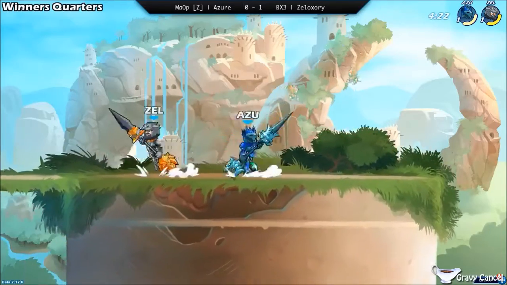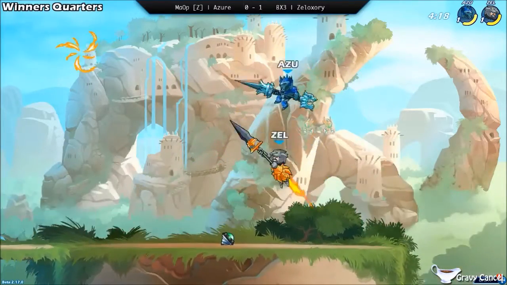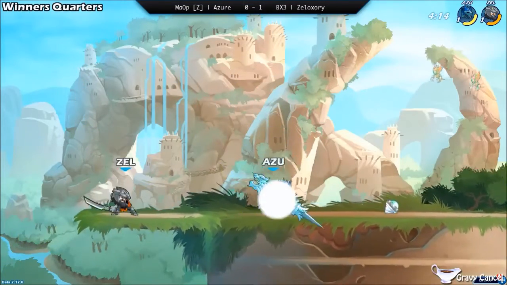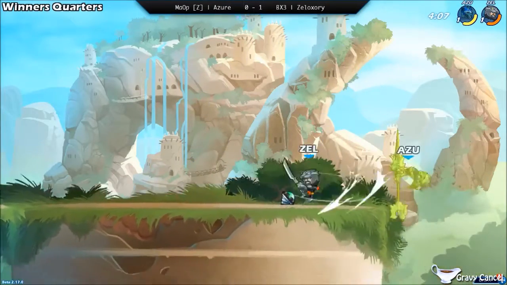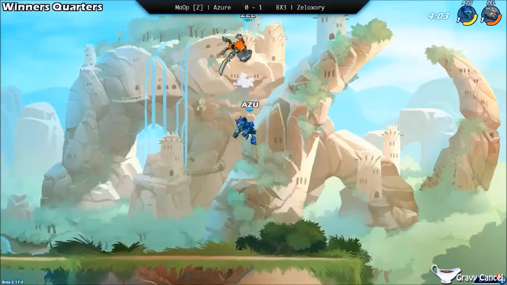It's a nice side light comes out, down air as well, nothing really connecting. Azure trying to get something started on a side light into Nair, goes for that recovery follow-up, weapon toss comes out. Zeloxory tries to dodge out of that weapon toss, but a Nair connects with Azure. Azure trying to get more of a lead, and that down sig will send Zeloxory further into the orange. Zeloxory has the sword, finds the Sair, goes for that slide charge side sig, and he's in the wrong place as he dodges through that mine.